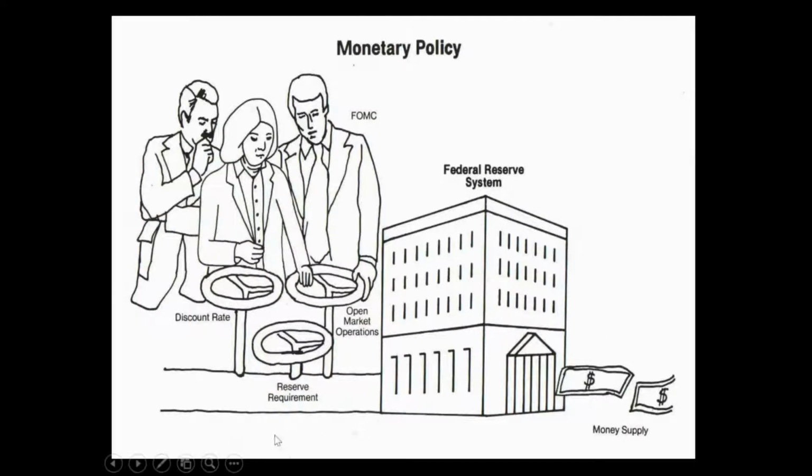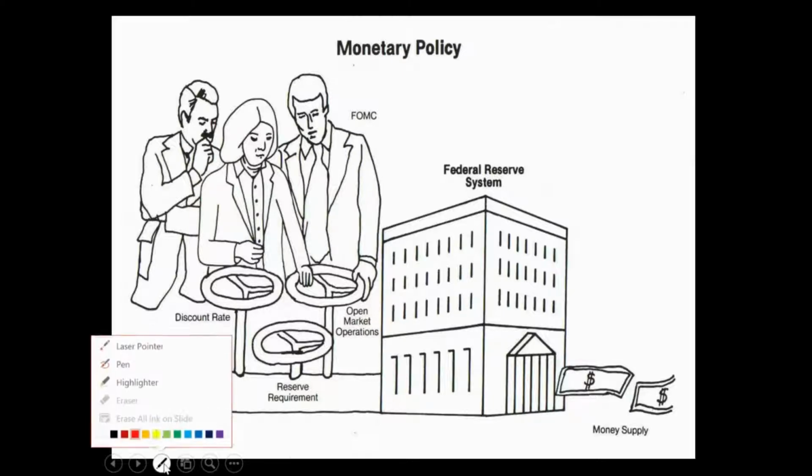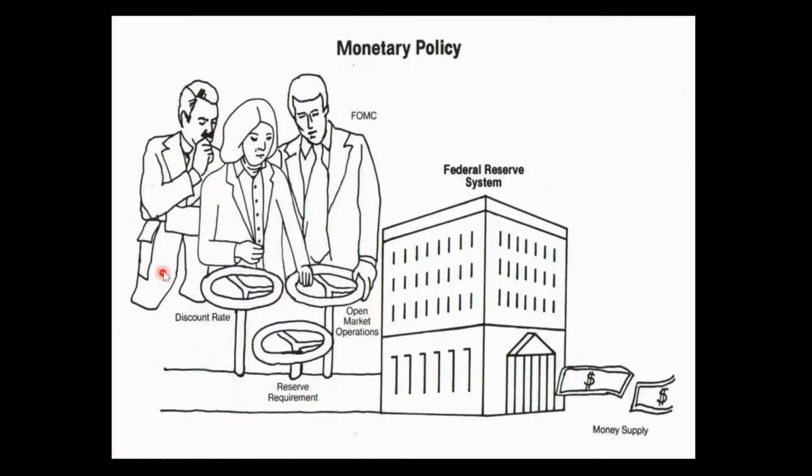If I show you this little demonstration, then you can see that what we have here are members of the FOMC. Now, if you've forgotten from last class, that's the Federal Open Market Committee. They sit in council in Washington, D.C., and their members are made up of people from the Board of Governors at the top and the representative district banks in the middle of our pyramid from last class. They decide based on information brought from all over the country whether or not they want to open up the money supply or tighten it up.